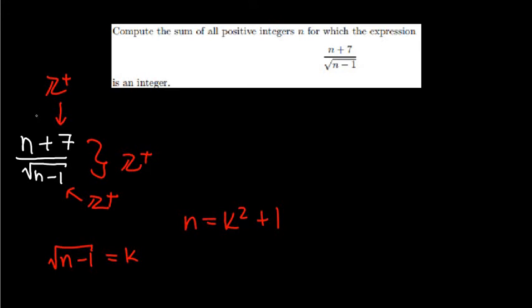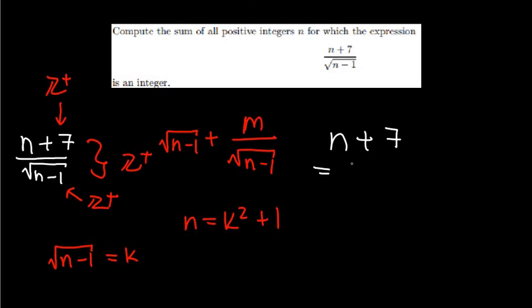But we have this linear expression, and we want to break it up into one expression plus another, which is just an integer m over the square root of n minus 1. Preferably we want the same exact function so that we don't have to compute anything else. So let's venture out in search of such an expression. We want to find how to get n minus 1 separately. So n plus 7 is just equal to n minus 1 plus 8.